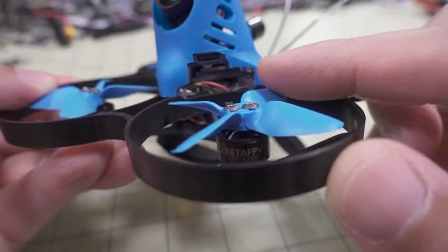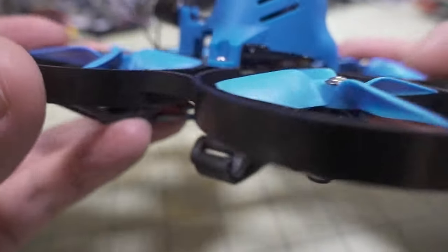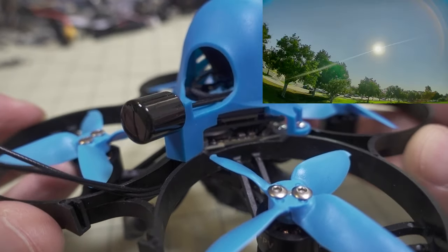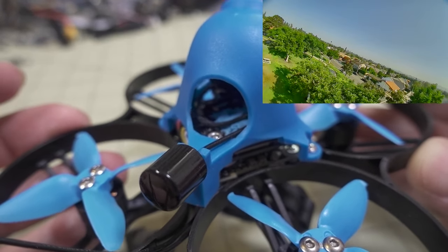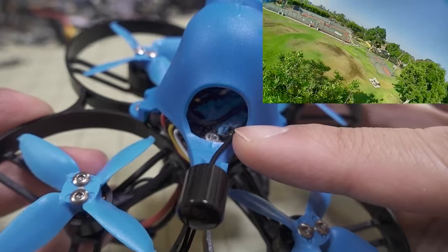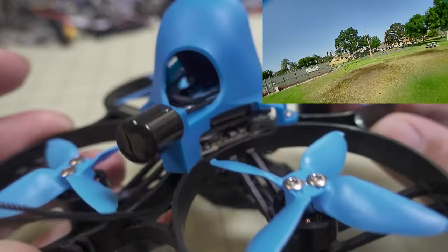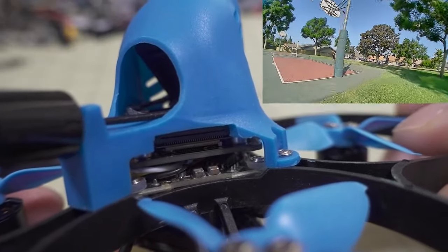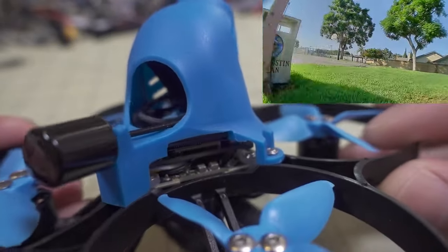In this case it's got the Vista Air Unit, but the Vista Air Unit is stripped down, or naked. It's kind of hard to see, but the heatsinks have been removed — they left the blue thermal paste on there. You can see the heatsinks have been removed to make this lighter.